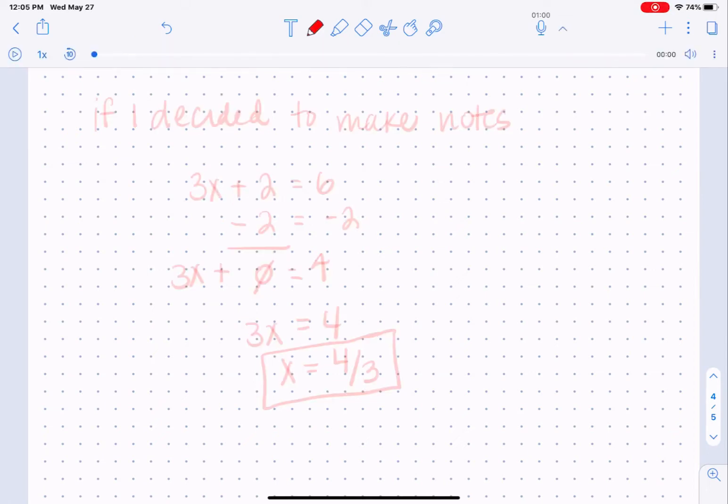it's going to give me the option to play this back. If you notice everything I wrote, it kind of went gray a little bit. The opacity changed. What I can do is I've got different options on this bar. I can press play. I can change the speed of the play. That's what the 1x does.